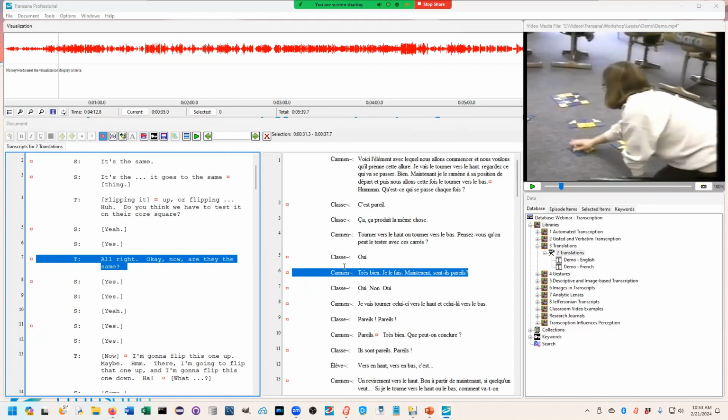Another comment about automated transcription is, if you do have data where there are multiple languages spoken, where there's code switching going on, or different groups speaking different languages, that is not something that automated transcription handles at all well at this time. I've done a little bit of experimenting.